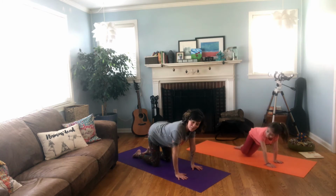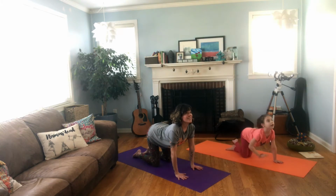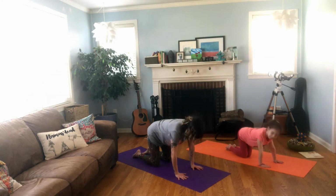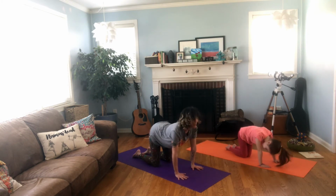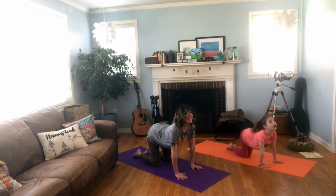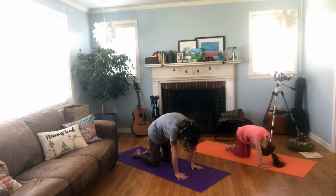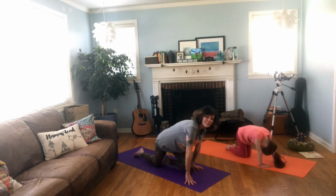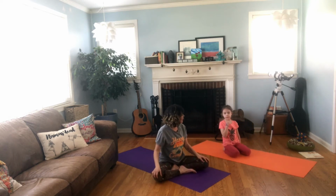Fox pose? Maybe we're gonna do a little looking up at the sun, Mr. Fox. Maybe he's looking up through the trees. And maybe he's looking down for something to eat. And look back up through the trees. And maybe he's gonna look down for something to eat. Good. Let's think about what other forest animals we could be.